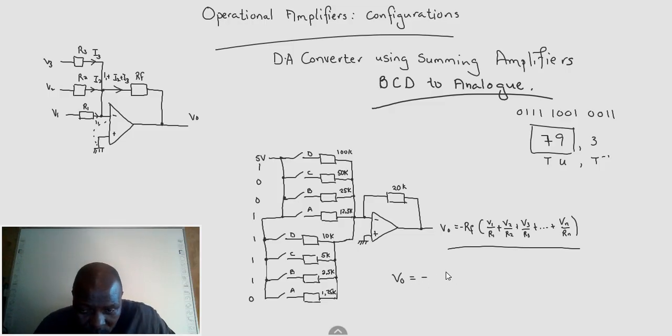Now, what we then do is say that everywhere there is a 1, we are going to include it, because the part is going to be plus 0, plus 0. If the switch is 0, it means the voltage there is going to be 0. It's not connected to the 5 volts, so that will be 0. So everywhere there is 0, we're simply going to ignore. We're going to add only the ones that have ones. So let's say our V out is minus RF, which we know is 20k.